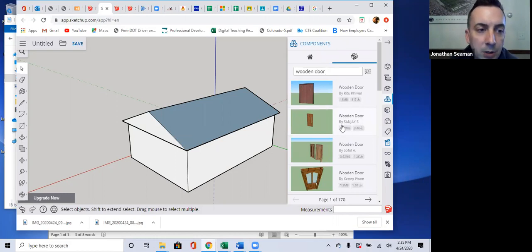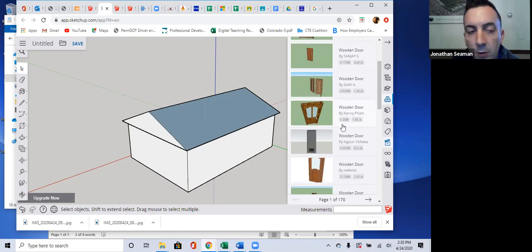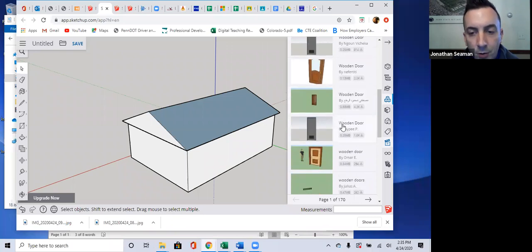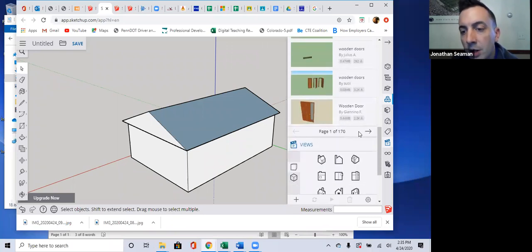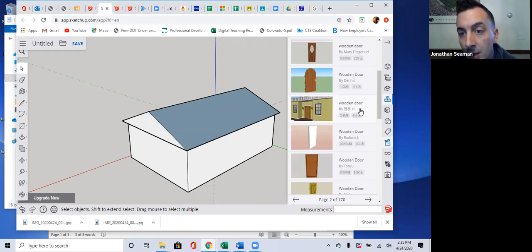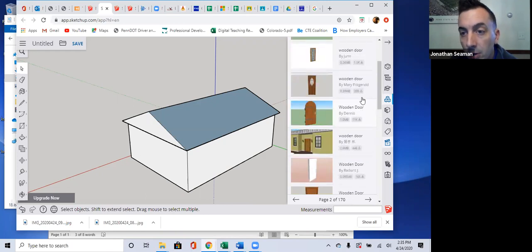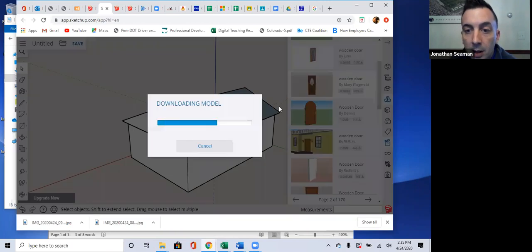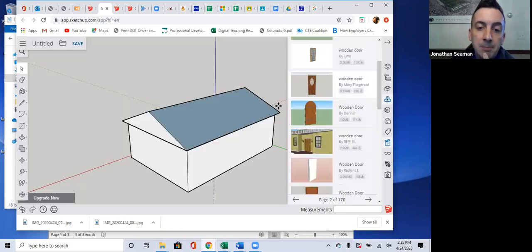This takes us to what's called the SketchUp 3D warehouse, which is sort of a file sharing database of all kinds of different drawings and designs of stuff that other people, normally people that know what they're doing more so than I, have made, and they're 100% free to use. So all I'm going to do is click it, and it's going to give it to me to use in my model.